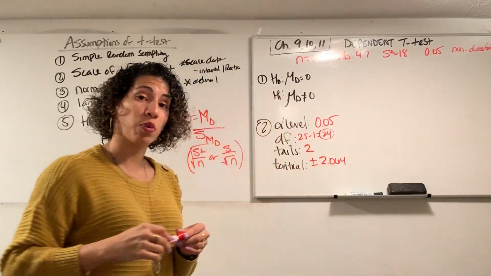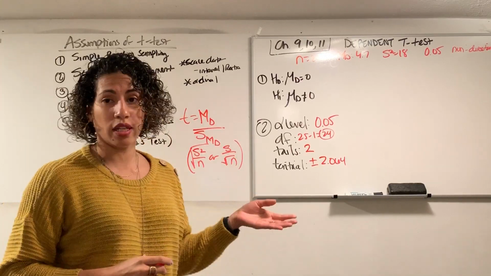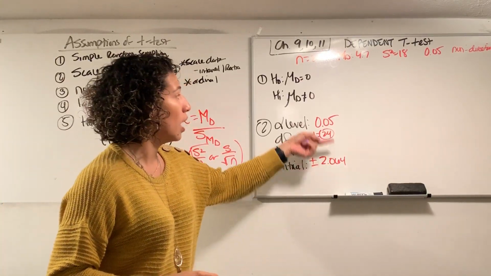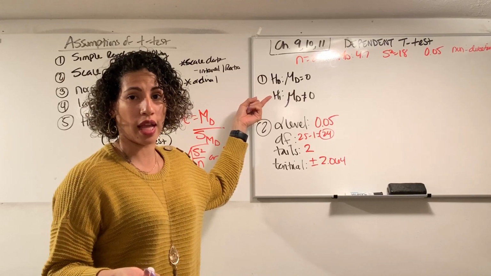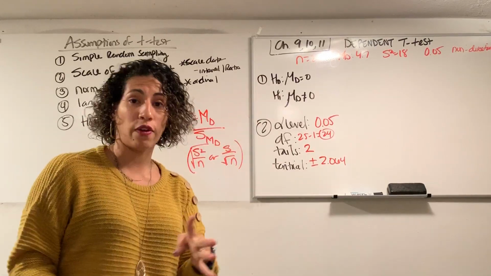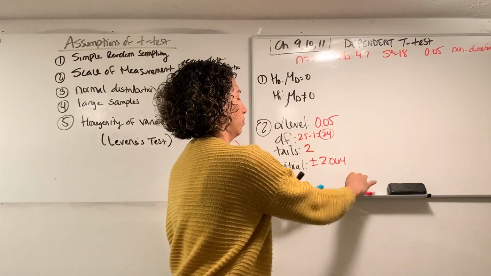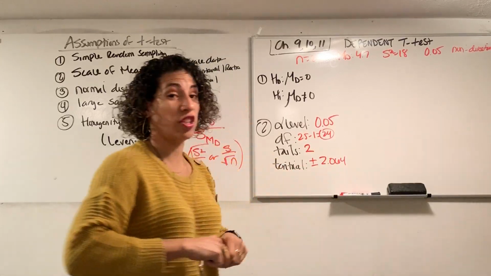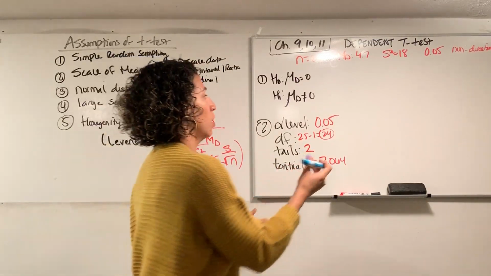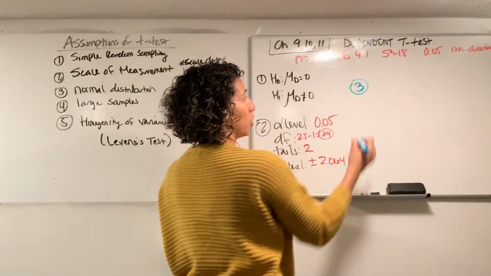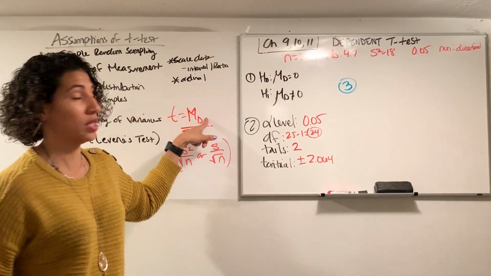So once again, what do we do in step 3? We run it and we compare it back to this number, and we make a decision based on our educated guess of our hypotheses to do step 4, actually make our decision. So let's look at step 3, which this one's pretty easy because we already have the mean difference, 4.7, so just plug it in.